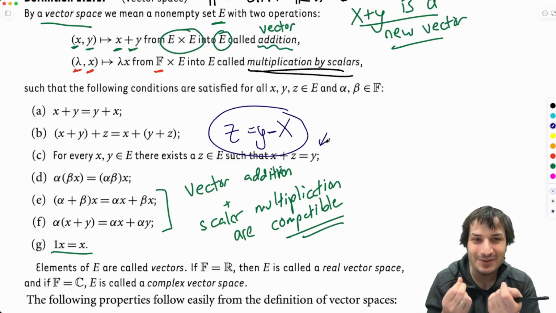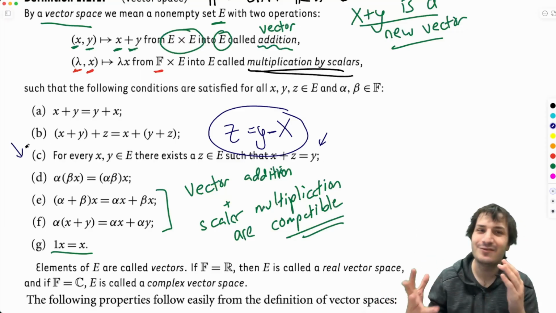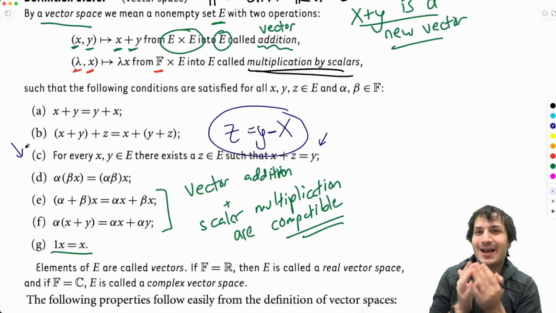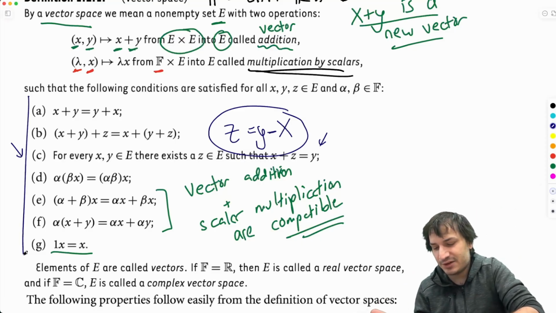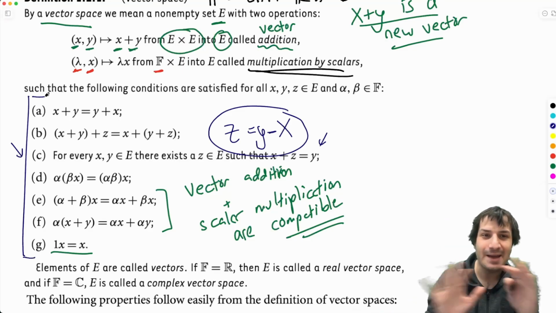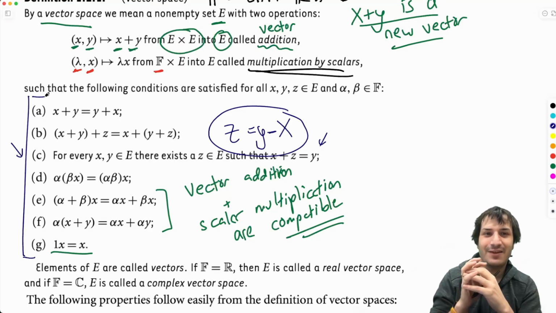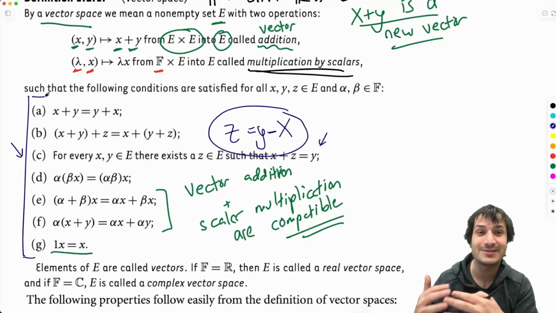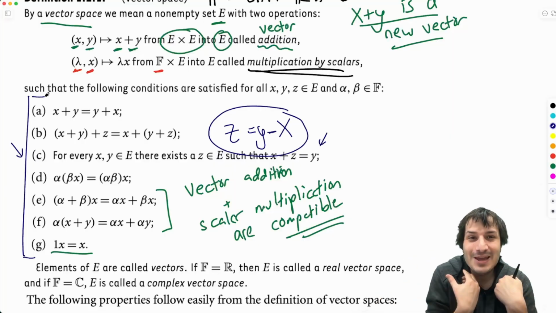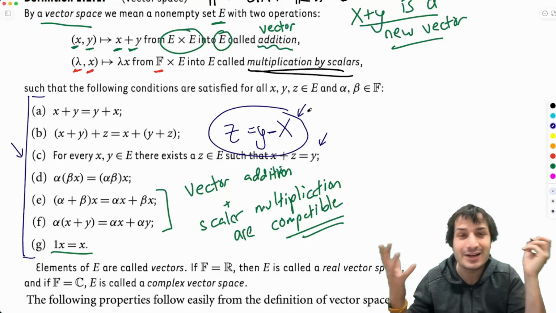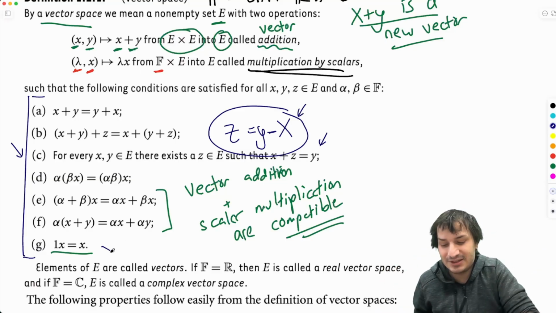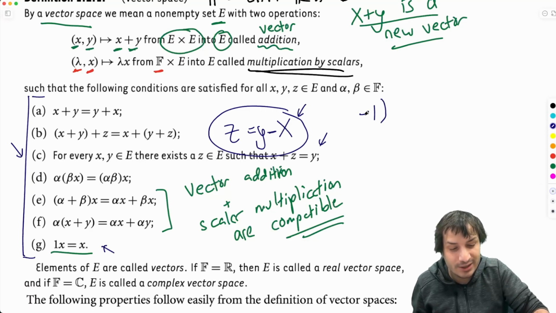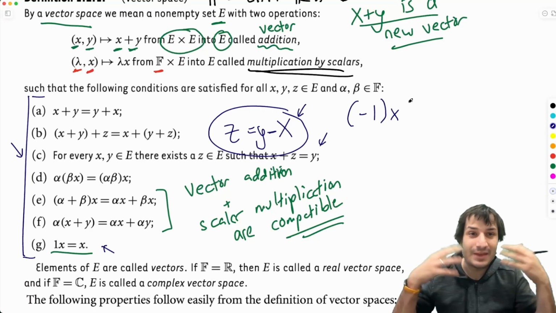I personally find this an extremely weird, terse way to define this thing. This is just the textbook we're using. They have this weird definition. I think in some sense, these definitions A through G given this way are the absolute minimum definitions. Like if you were like, let's save paper and write down the shortest possible definition of a vector space, this is what you would write. If it was me, I would just say, it's okay to subtract vectors, and subtraction plays nice with addition. So some other people will write things like -1 times x. That is a vector called -x.